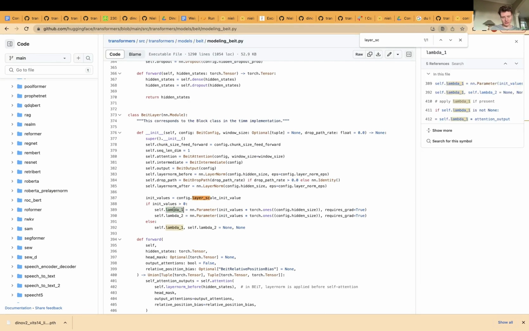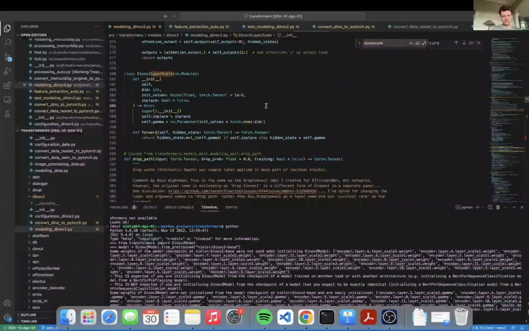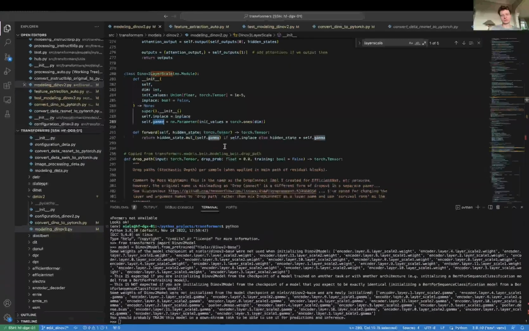Lambda. Yeah, it has to do with the from pre-train method of the transformers library. Let's just call it gamma value for now.